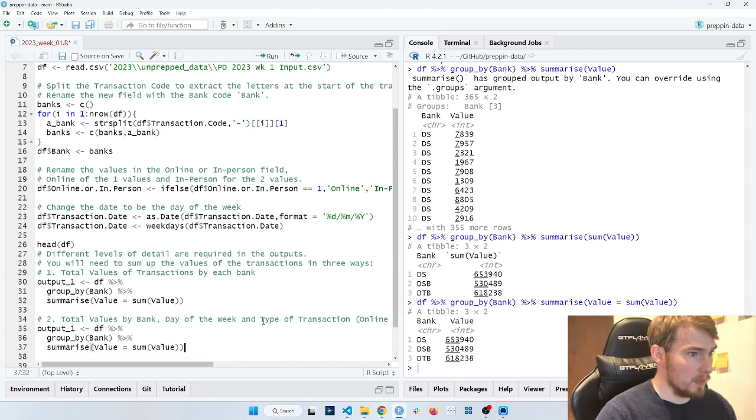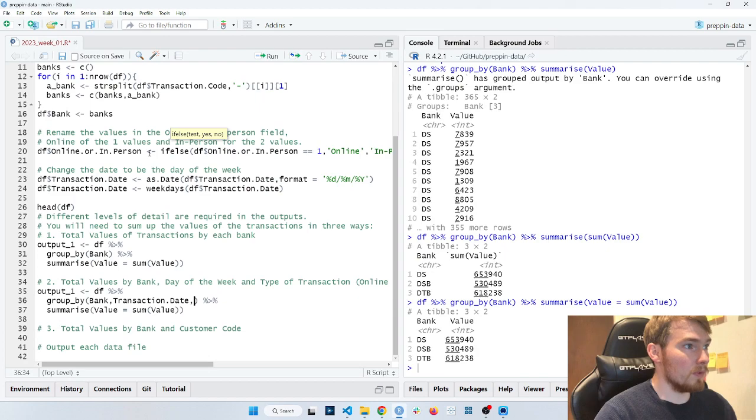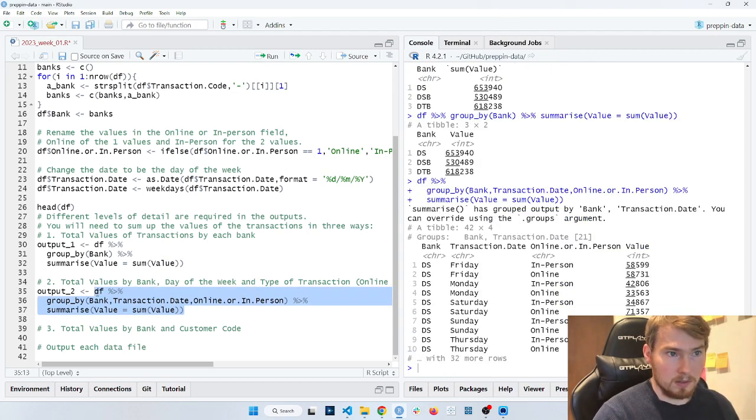Group by day of the week and transaction type, and that online or in person one. Okay, that's cool. Call that output 2. Yep, that looks good. That's 42 as well as we wanted.